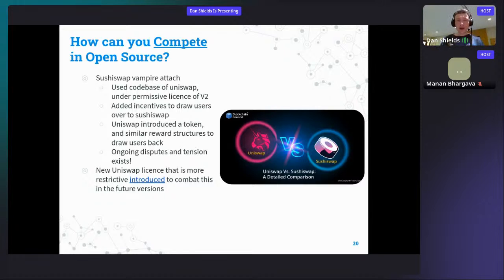So around this time, this really pushed and motivated Uniswap to have something to draw people back. So, kind of stealing a little bit back from the SushiSwap side, they introduced a token of their own with similar reward structures, and so now, even to this day, there are ongoing disputes and tensions between these teams, and between the crowds that decide one is better than the other for whatever reason.